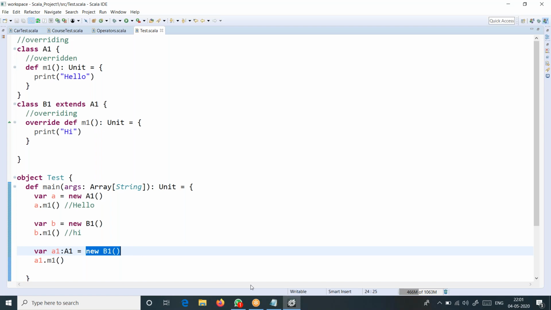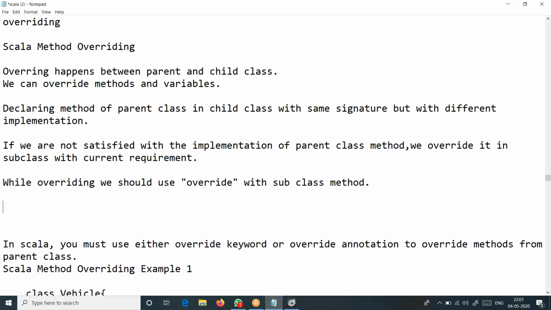So one thing, when you have overriding, you have to remember this. This is very important. This is applicable in all object-oriented programming languages. You can do this for C++, you can do this for Java, you can do this for C#, you can do it for Scala, or you can try to do this with Python also. But there will be some differences. You don't need to care about that, but you will understand it when you get to that language.